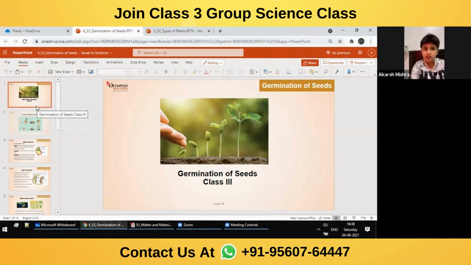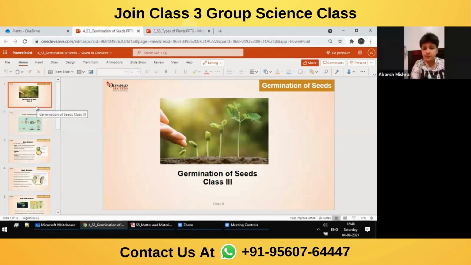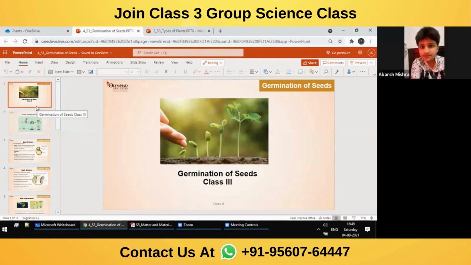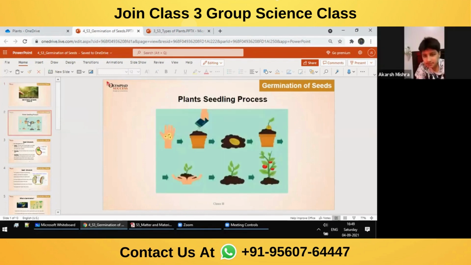The seed coat is protecting the baby plant, meaning the embryo. Very good. And the leaves are also coming out of the embryo. That is known as the first leaf. The first leaves are known as the cotyledons. Yes, and some seeds have a single cotyledon, and some seeds have two cotyledons. The seeds which have one cotyledon are known as monocot seeds, and the seeds which have two cotyledons are known as dicot seeds. Clear this much to everyone? Okay, good.